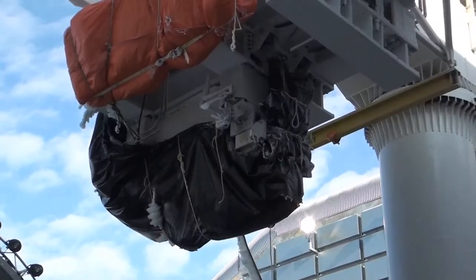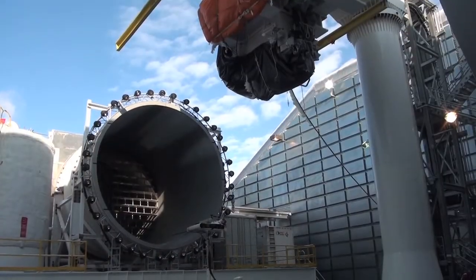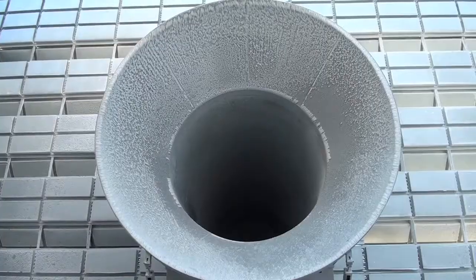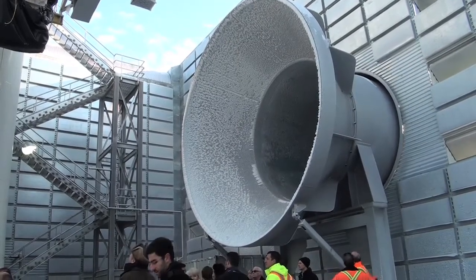There's a large platform on the back there, and we've got fuel lines going up there and compressed air going up there — essentially everything that the engine would need to operate. That whole stand will feed the engine, give it everything it requires, and will also feed us information about how the engine is doing. The engine will be moved in underneath the stand, lifted up, matched up, and fed.